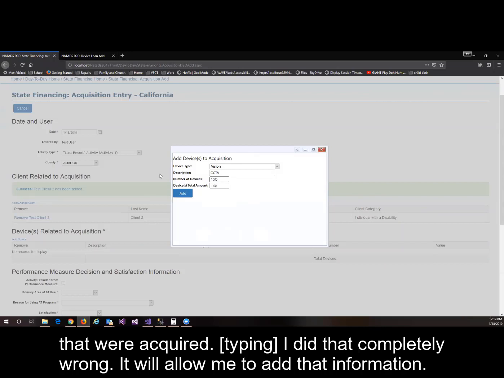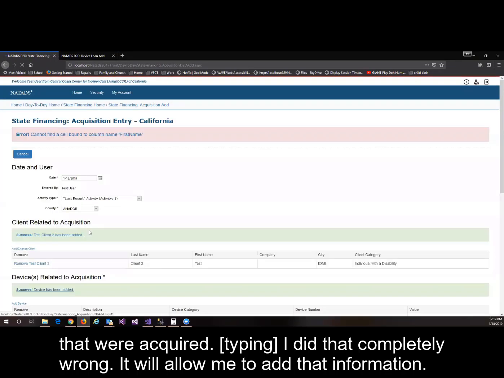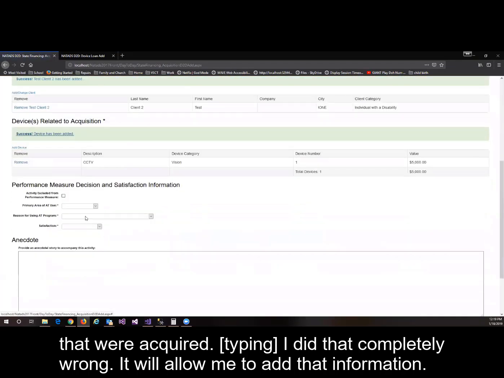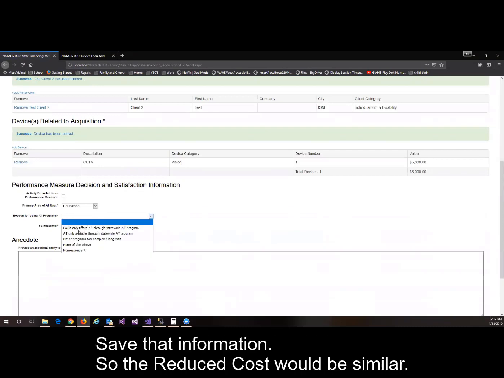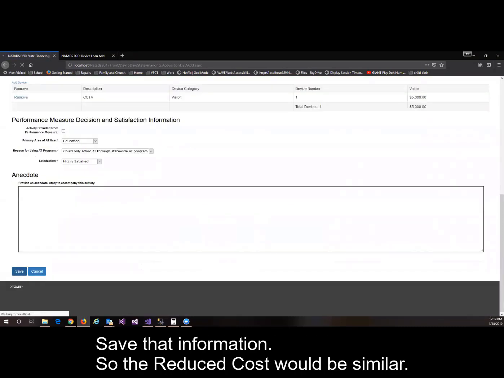I did that completely wrong. And allow me to add that information. Save that information.